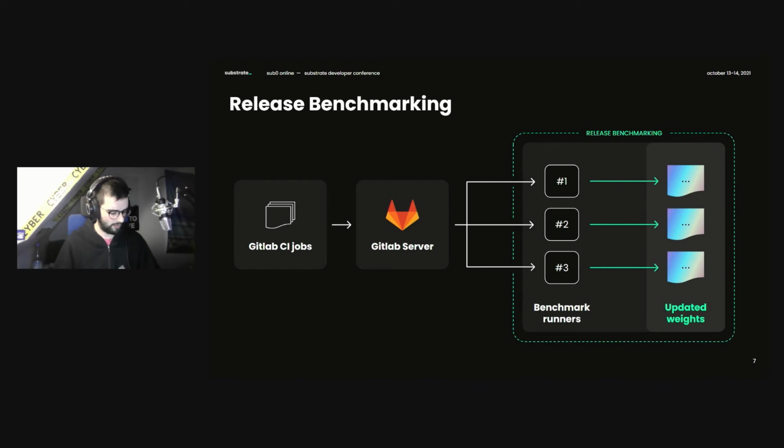I think this depends on the amount of pallets in the runtime. So, for instance, Polkadot until recently didn't have the parachains pallets, so it took a lot less time to run than Kusama and Westend. Thankfully, now we've added the parachains pallets to Polkadot, so they're taking about 12 to 13 hours to run these benchmarks.